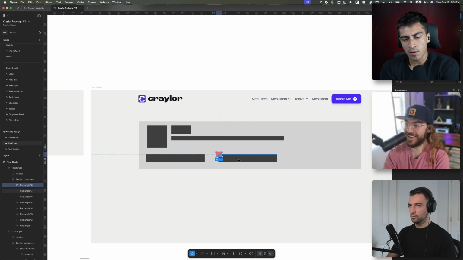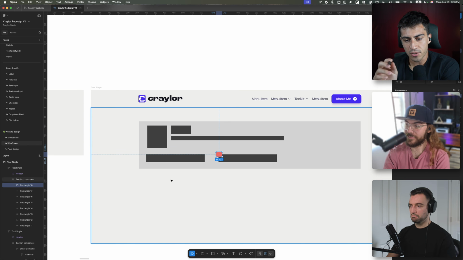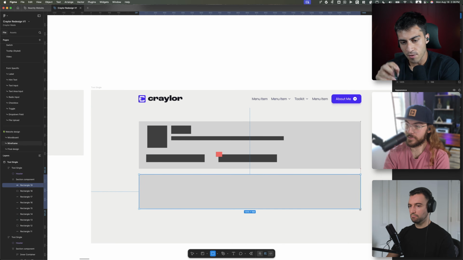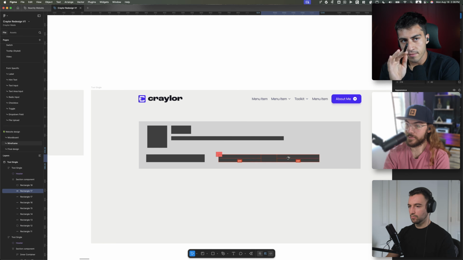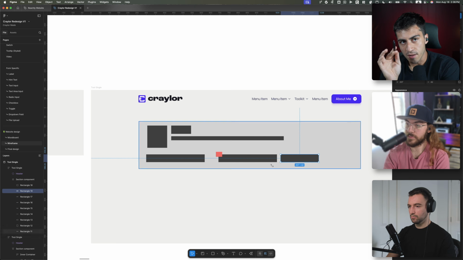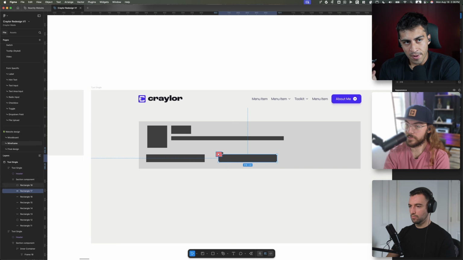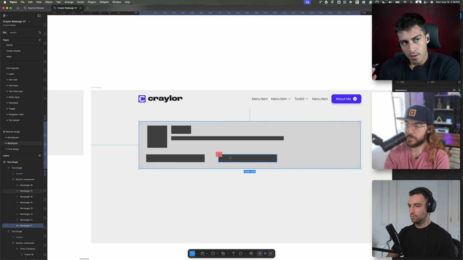Wait a minute. Wait a second. Why don't we just? It doesn't need to be a modal though. It could just be a little copy button right next to the button. Yeah, we could do that. It could be like get Notion or whatever, and then it could be on the side. I'm thinking not in the button because it makes it harder.